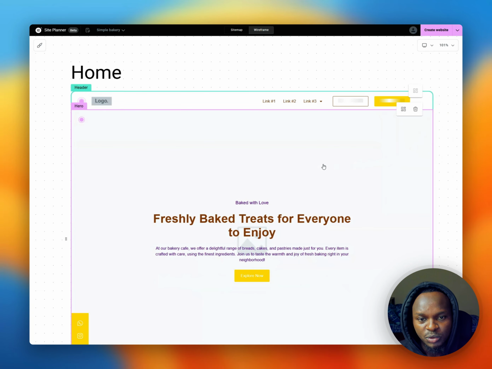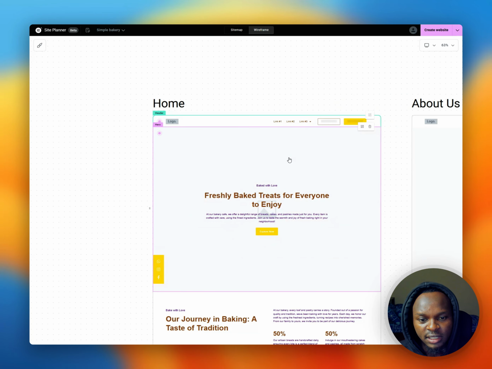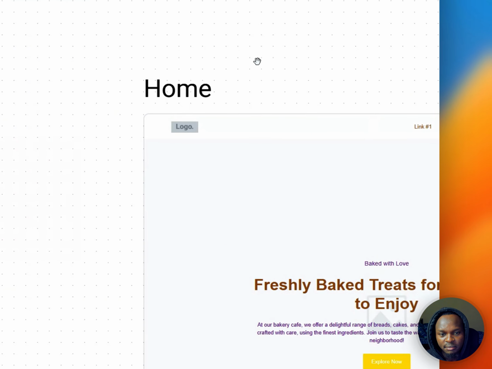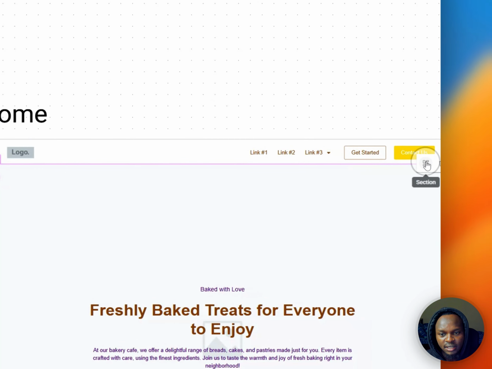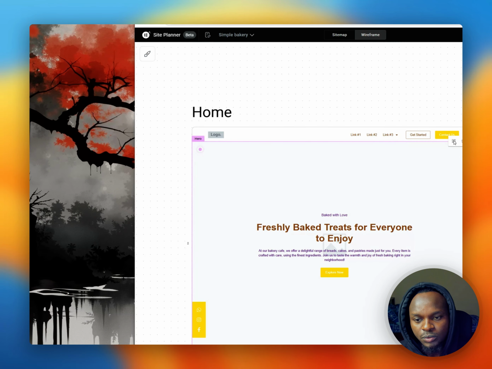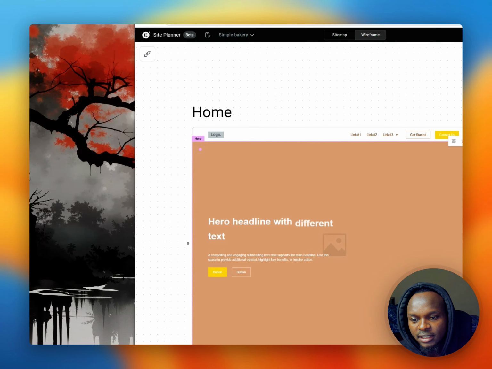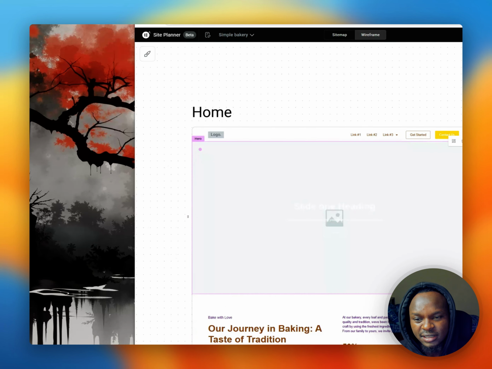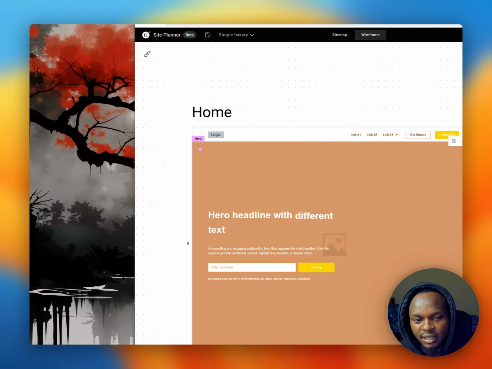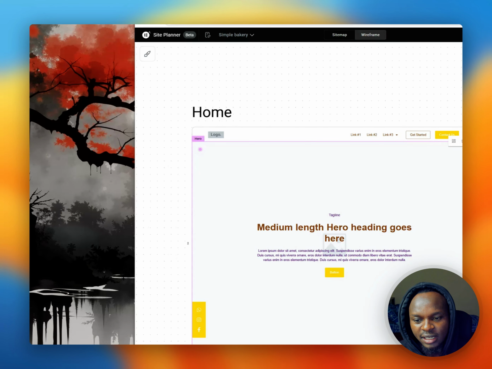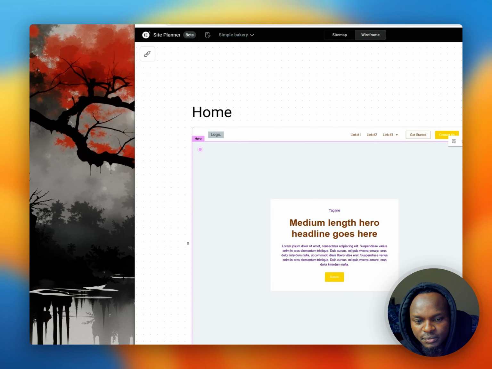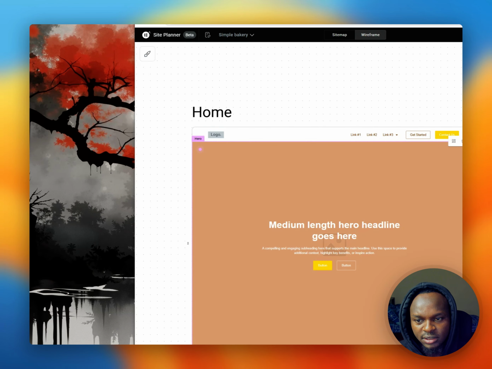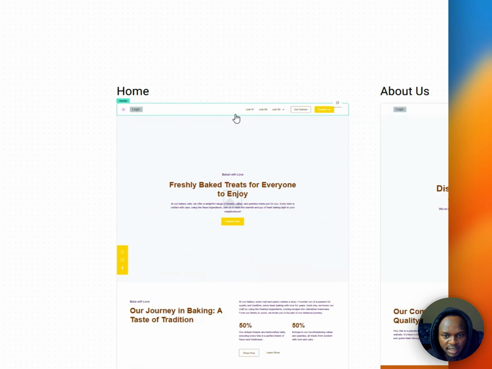But you can select the one which you want. They've really improved, and I know when I click the hero section, I can alternate between different hero sections. This is really nice because, as I said, it existed before, but with the color palettes and the style guide, it now looks better. You can choose whichever hero section you want. I think I'm just going to keep mine as it is.